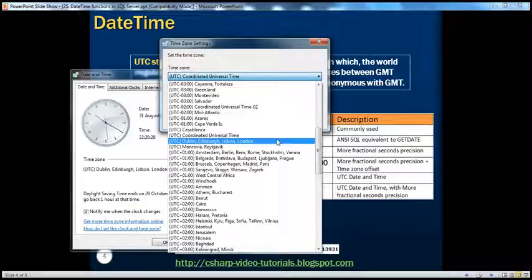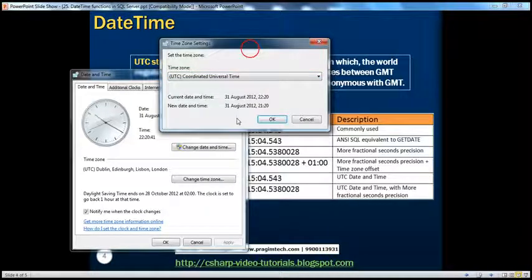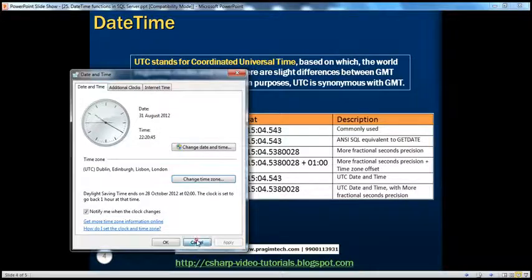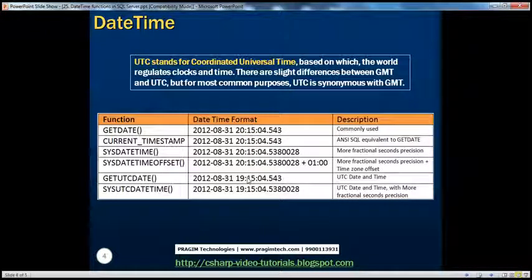Otherwise, in winter again we'll move it backwards and UTC time matches with London's time. So that's why daylight savings are not taken into consideration here. That's the reason why you see that difference when I change the date here. Okay, so I hope it's clear what is UTC time and time zone.